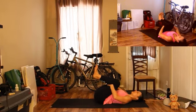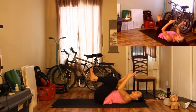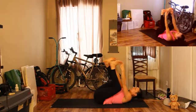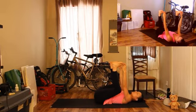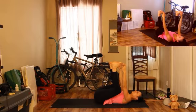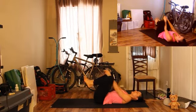And we're going to come into a dead bug position. So index and middle finger, yogi fingers, are going to grab our big toes. And we're going to pull those knees in towards our armpits. So if this feels super uncomfortable for you, just relax in a lying position, a final relaxation pose. This isn't the most flattering position of all in yoga, but hey, it feels pretty darn good. And release those feet back down to the mat.